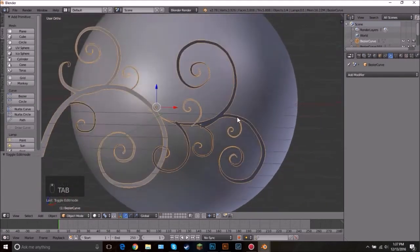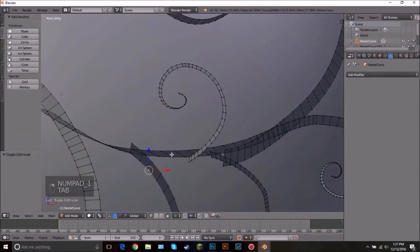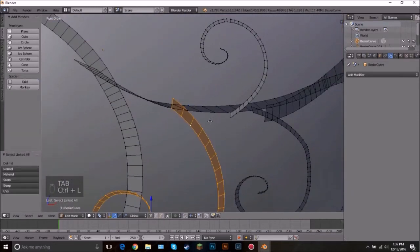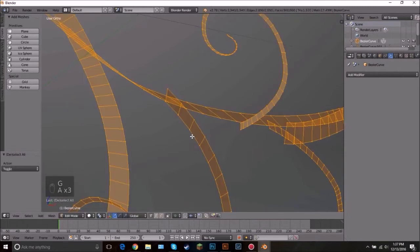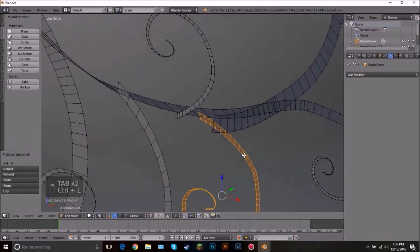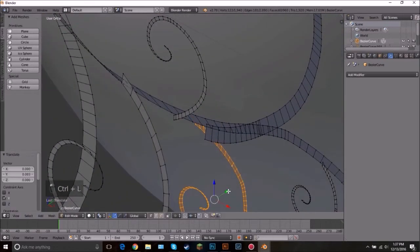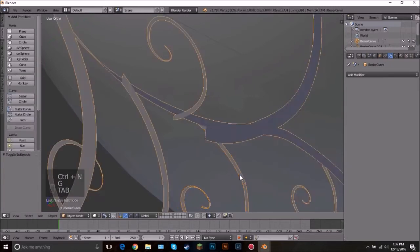Okay, all three of these are messed up, so we need to fix those. So let's do this one first. Control L and bring it forward just a little bit, and Control N. There we go. Same thing on this one, and I'm gonna bring this one back and then hit Control N. Wait, no, that didn't work. Forward, Control N. Okay, there we go, and then move it back.